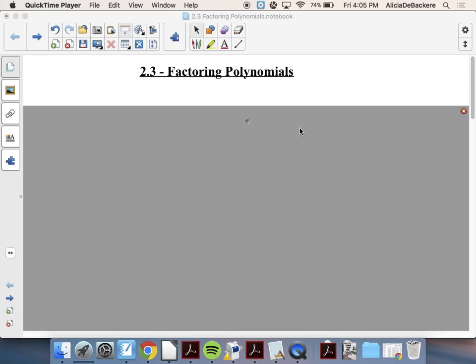My grade 12s into calculus are still using factoring. You're still going to use it into university. It's a basic skill, so we really need to make sure that we have mastered it going forward.